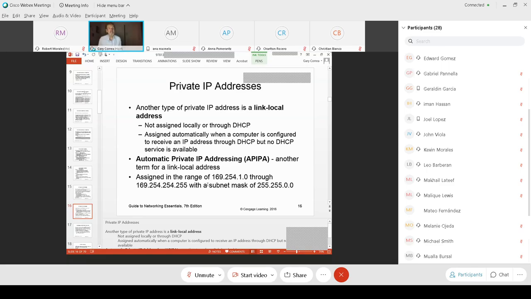Gee, I don't know. What can I conclude? You can conclude a lot of things. Here's what you can conclude. First of all, you can conclude that you did not have a static IP address. You can conclude you were trying to use DHCP. You can further conclude that even though you were trying to use DHCP, for some reason it didn't work. You didn't get a DHCP address. No DHCP service was available. Now, you can't conclude why. Was it a broken wire? Was it a defective server? You don't know why, but it wasn't available.